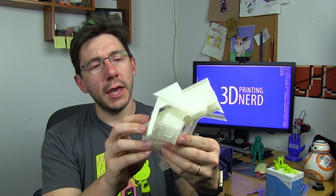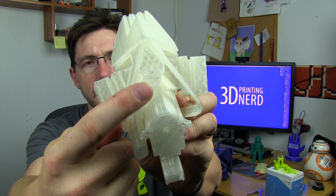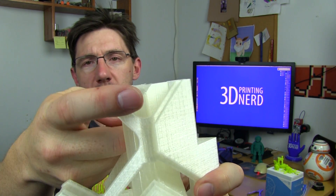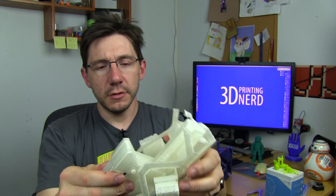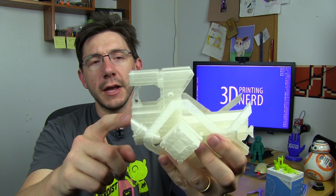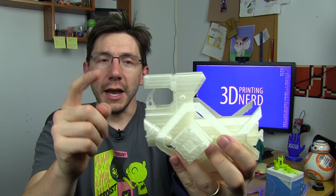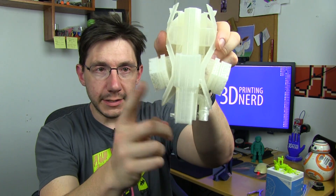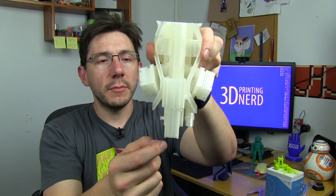It turned out okay. Where the supports were back here kind of messed up just a little bit, didn't really congeal right, and the supports under these small sections didn't make it turn out very good. When I removed all the supports around here I accidentally ripped out the trigger — I did glue this back in and the trigger is good to go. Kirby had to fix where the built-in supports for these square pieces didn't come as far down as the bottom part of the model, which meant they were printing in midair. Kirby fixed that — fixed them all.